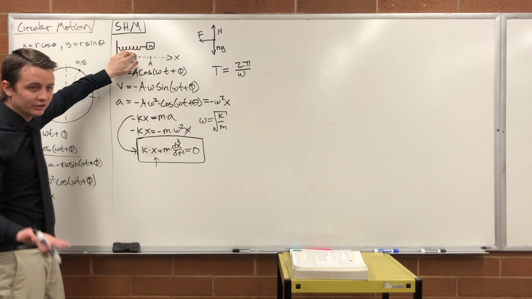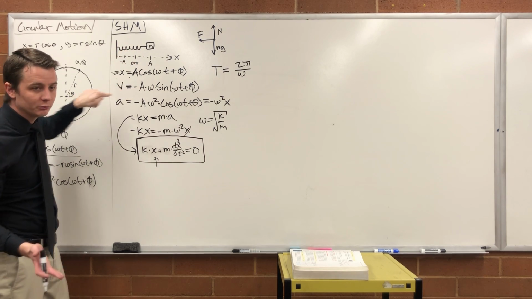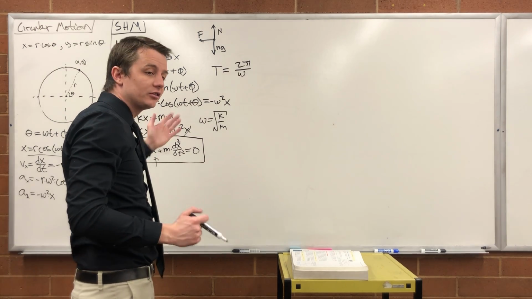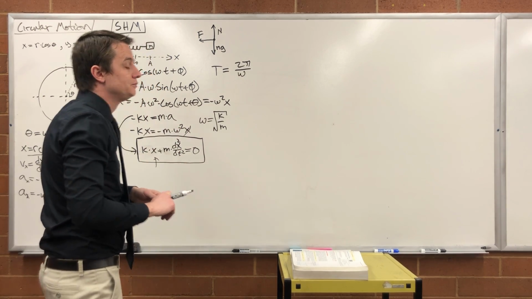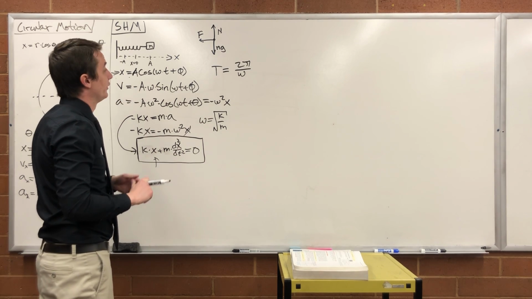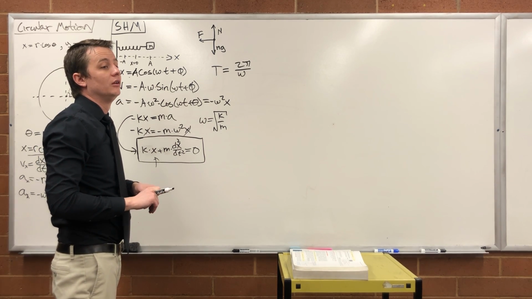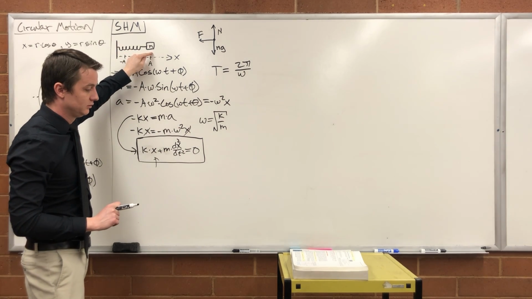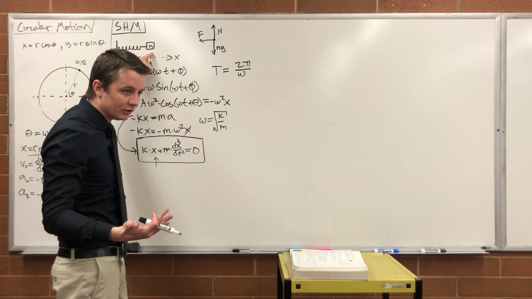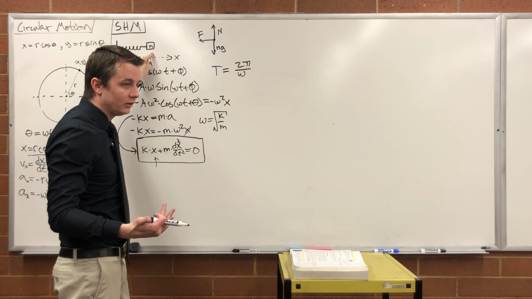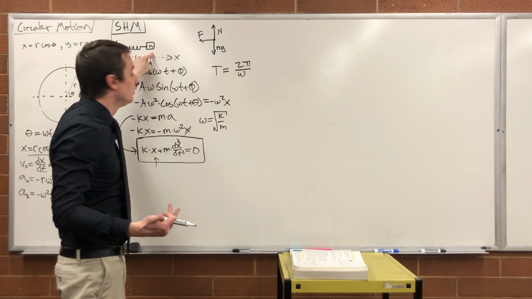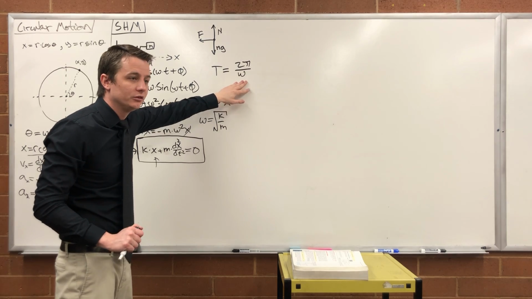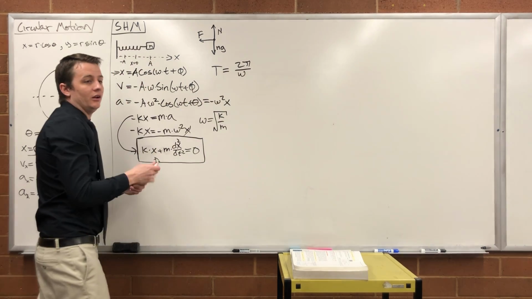Yeah, that makes sense, because there is no angle. It's just an object moving back and forth. It does make sense to talk about its angular frequency, because it does still have a frequency. There's no angle, but it still has a frequency associated with it. So, just a name for omega here. Omega, we call it your angular frequency. Just a name for it.